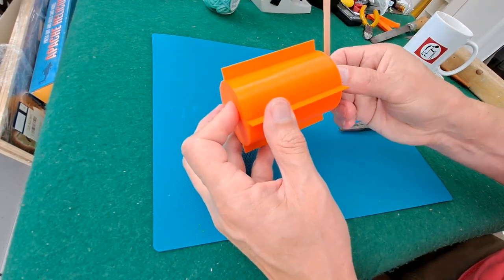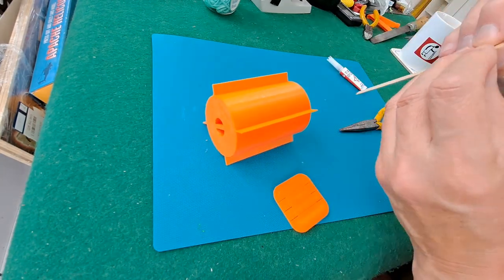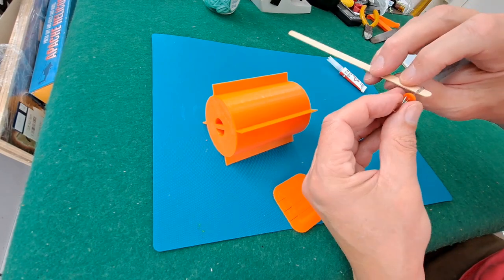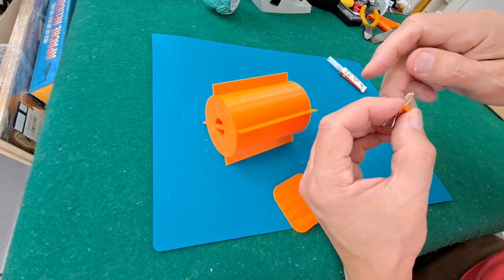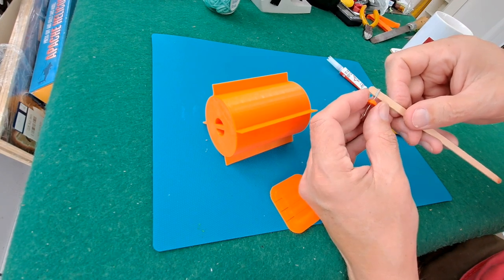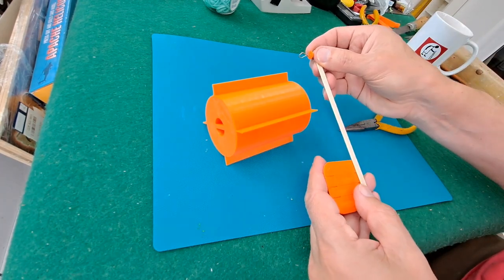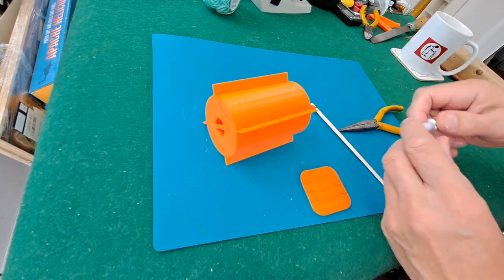Right, so that's going to turn around like that. I could probably have put an extra little bead in there for double the, I can't think of the word, to reduce the friction. Yeah, should have done that. So I would suggest putting an extra bead there. Then I'm just going to glue that on there for now, because that's the easiest way to do it.